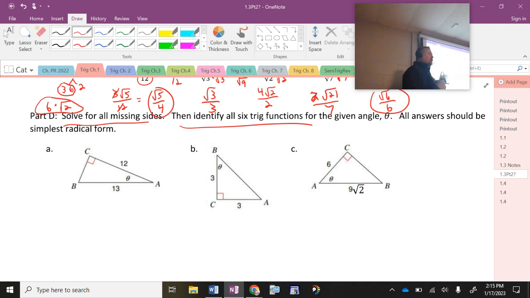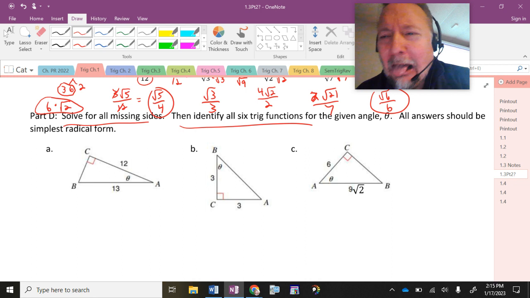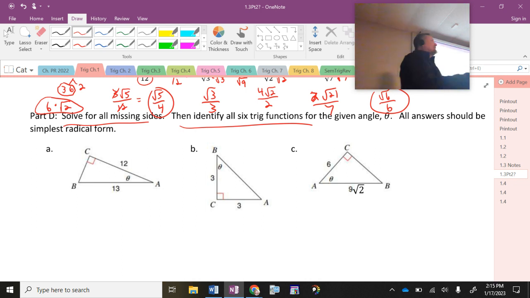Blank, 12, 13. Who knows what the blank is from our Pythagorean triples? Who said it? Say it out loud again. Nobody remembers your Pythagorean triples? These things that we cover. I know it was Monday. We had 3, 4, 5. I believe this was the next one, blank, 12, 13. All right, what's 13 squared? I bet someone knows that. Nobody knows 13 squared. I've got a bunch of seniors and juniors in this class. 169.